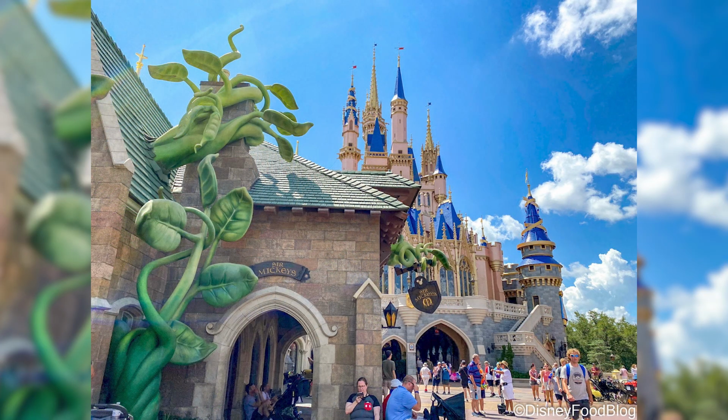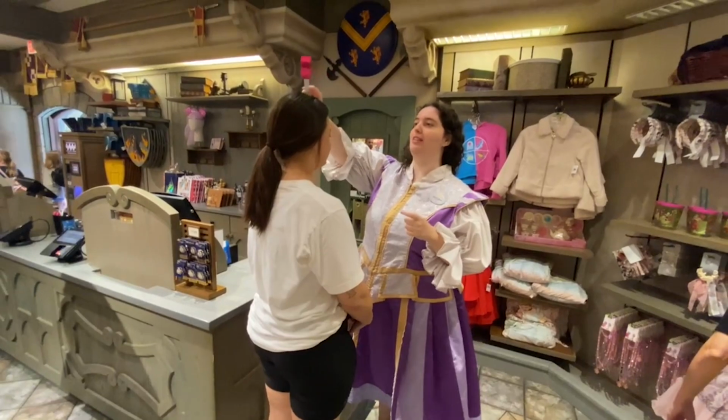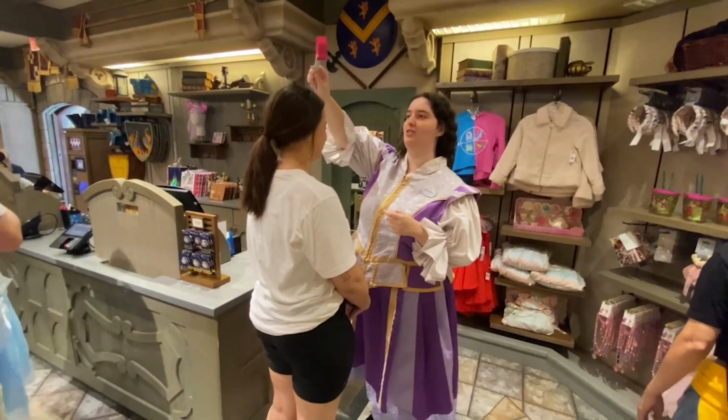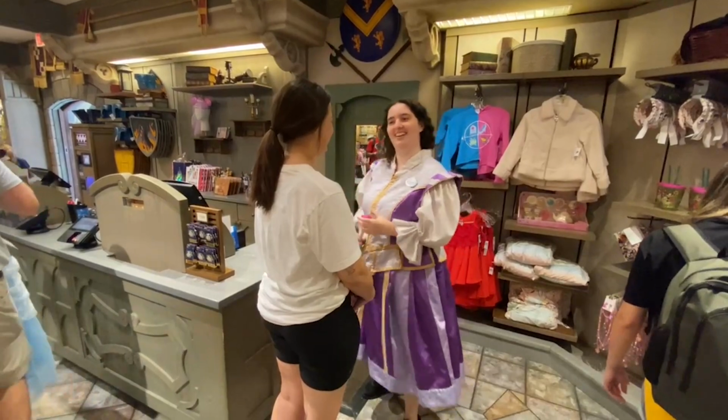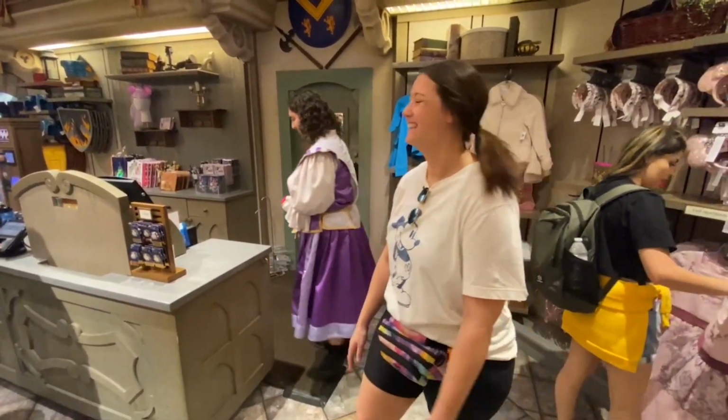Now, this one is one of my faves. Go ahead and if you get to Disney, head to Sir Mickey's in Fantasyland. While in there, you can ask a cast member to fairy dust you. They will immediately grab their wand and sprinkle fairy dust all over your head while saying bibbidi bobbidi boo. Super nostalgic, completely free, and a definite must for all ages.